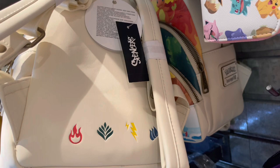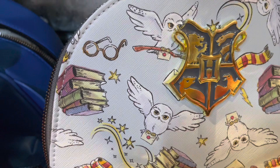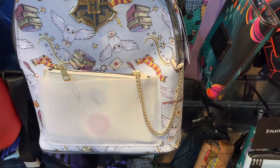Now, they had some other bags, but like I said, y'all, where I was at, it was just like constant traffic. And I was trying to do this video and just get from over here and go to the other spot, which I'm going to show you all some other bags. But we still on these bags, and we have this brand new Harry Potter bag that I have yet to see. When it comes to the Harry Potter bags, there aren't so many bags that I don't like. I may not get them all, but that don't mean I don't like them. I just have to be steady, steady as a beating drum.